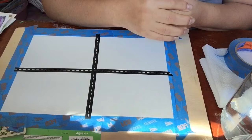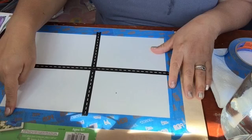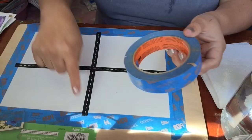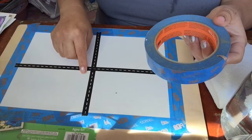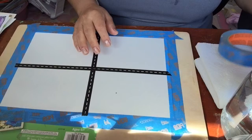The first thing you need to do is prep your surface. I have cut down my watercolor paper to 4x6, and I use the yellow painter's tape. It's already cut, so to seal the middle, I use thin washi tape, so I have a nice blocked area in which I need to work.